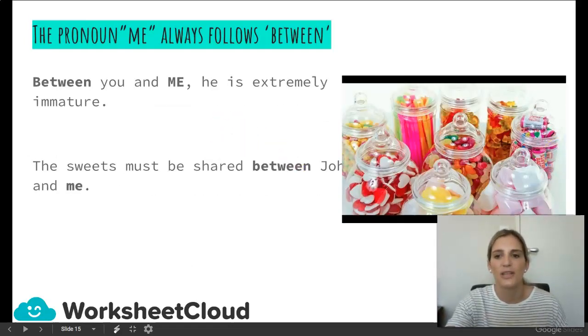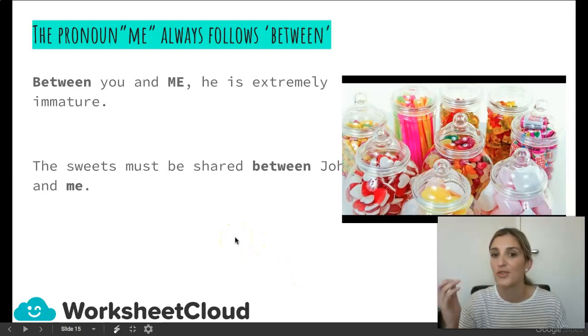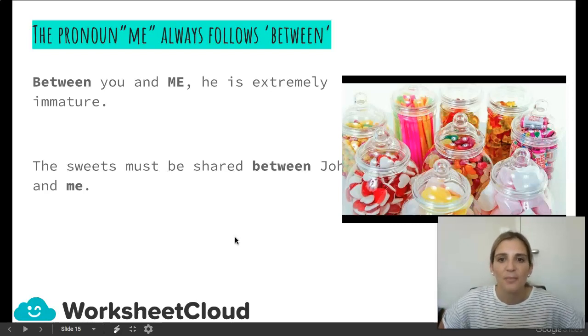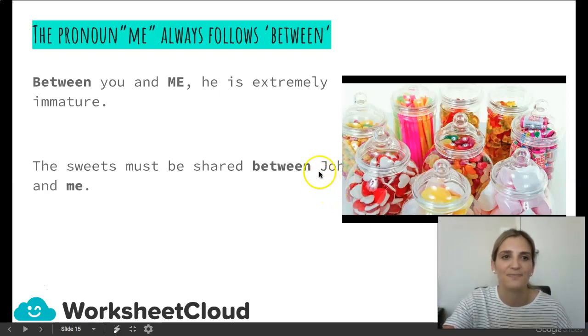Oh, look at all those sweets. Doesn't that just make you want to have a sweetie jar at home? Definitely, I've tried it, but it just doesn't last. My husband and I end up having a little competition because we both want to get some of the sweets. It just ends up, hey, I want some, he wants some, and then we finish it. So sweetie jars don't work, but it does look amazing. Look at me getting sidetracked. And I also made a mistake by putting the photo over the writing. I'm sorry about that, but we'll get through it.